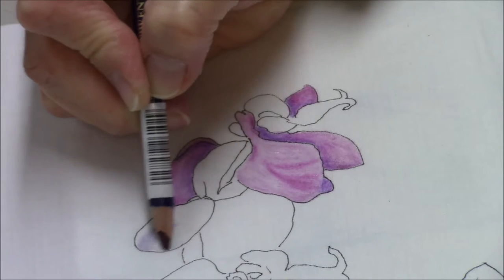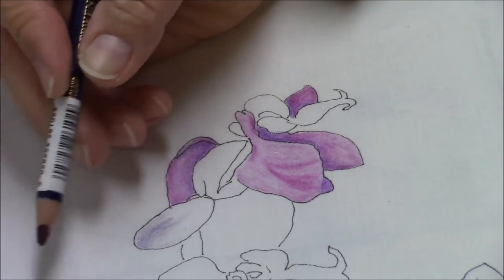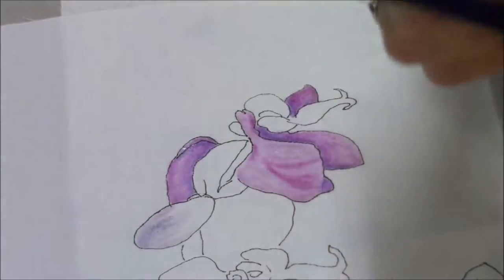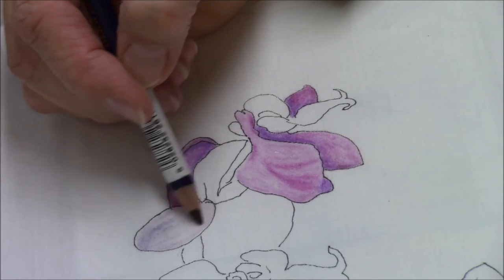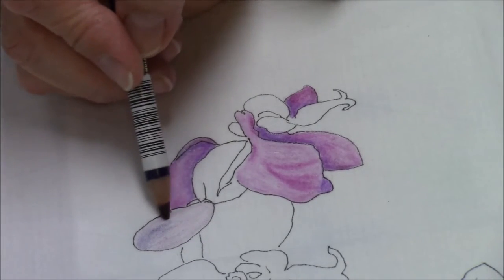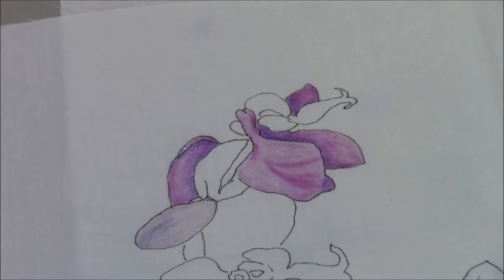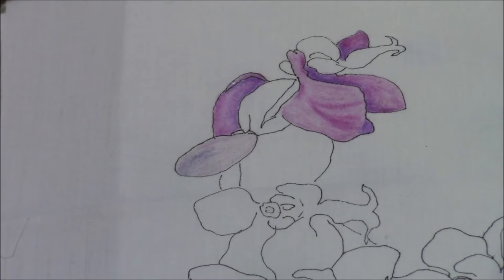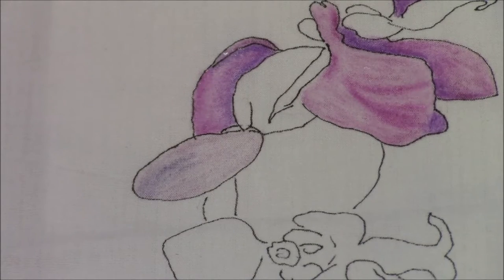I'm going to use a little bit of my medium, and this is the deep rose color, all around that dark purple. Then I'm going in with my light color. You can color over what you've already colored — that will give you a slightly different shading of your pencils. Everything in the camera is backwards so I'm trying to figure out which way to move this. Okay, and then we'll shade again.